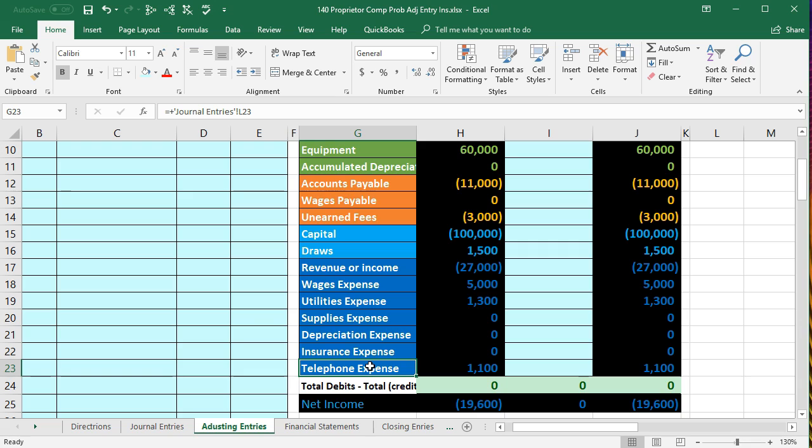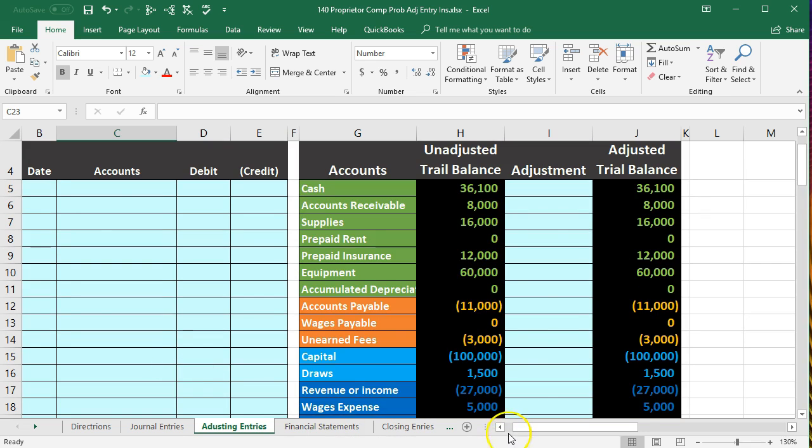Those are fixing errors that we happen to do at the same point in time that we are making the adjusting entries. So keep that distinction separate in your mind, because that'll help you to determine what's part of the normal process, what's part of just the accounting process, and what's part of fixing an error. So adjusting entries are part of the normal process.